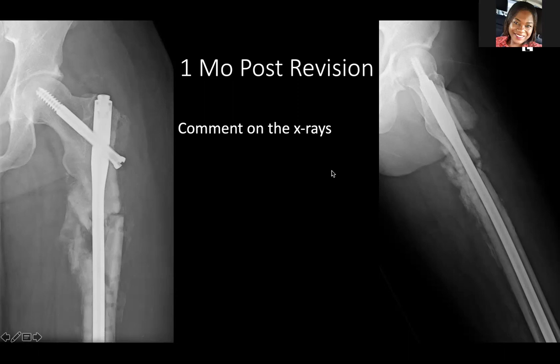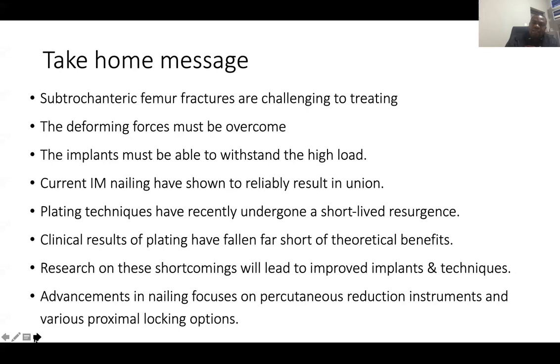Okay. All right, so the issue of bone grafting subtroch fractures or not is still contentious in the literature, particularly when people were using plate-based devices. There was so much talk on bone grafting. With intramedullary nails, where you don't strip the fracture segment, union rates are quite a bit higher than when you do open reduction. So I think the jury is still out. But as we have said, we are now more agreeing that nails fare much better than plates, and a lot of people are now not rushing to bone graft unless they are dealing with a non-union.